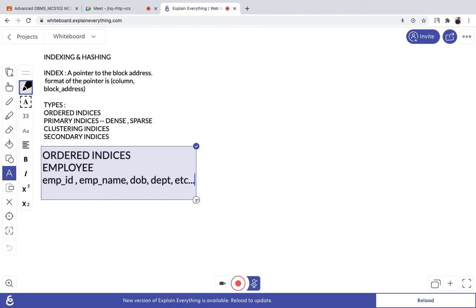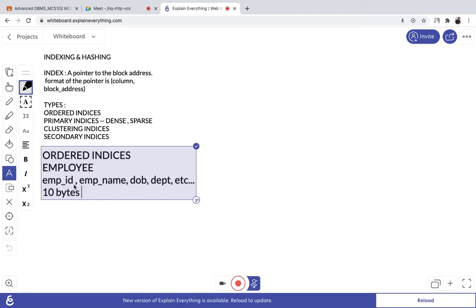Okay. And that table has very huge records, like thousands or 10,000 records, and the length of each record is 10 bytes long.